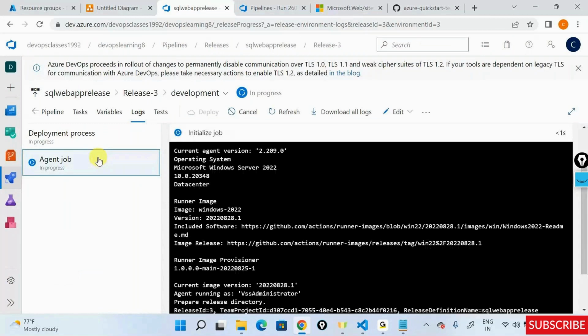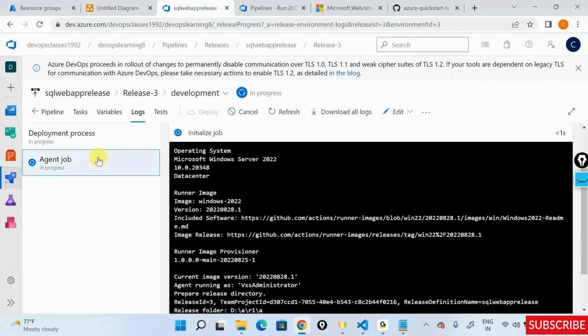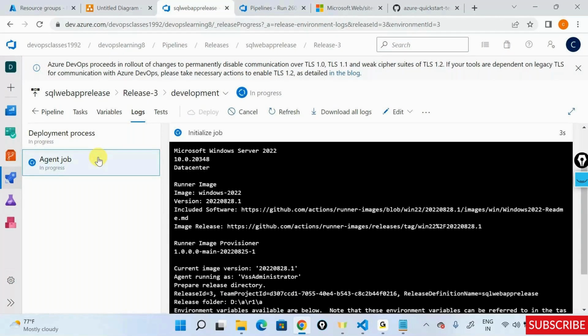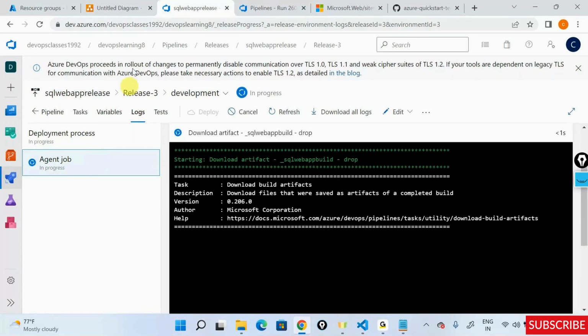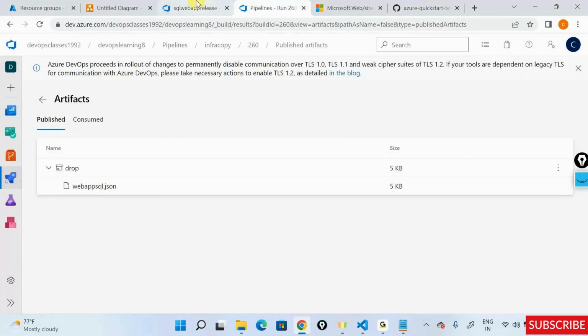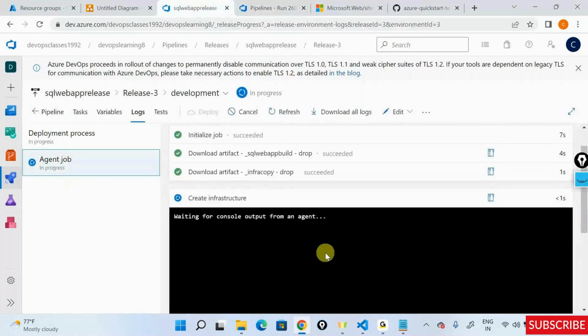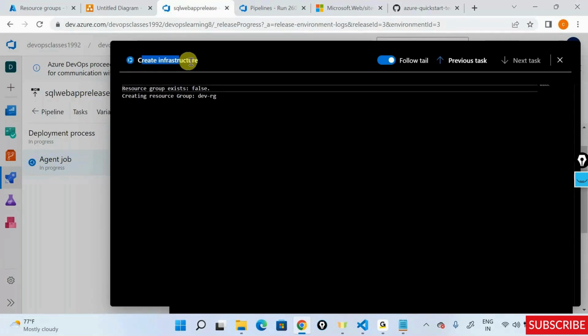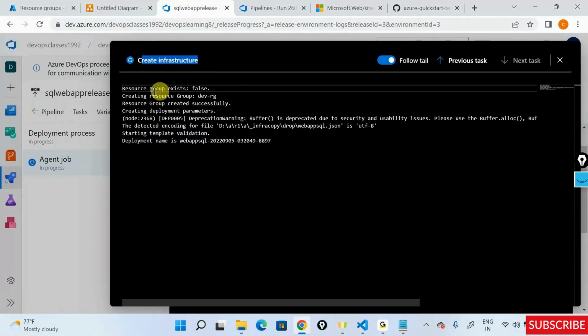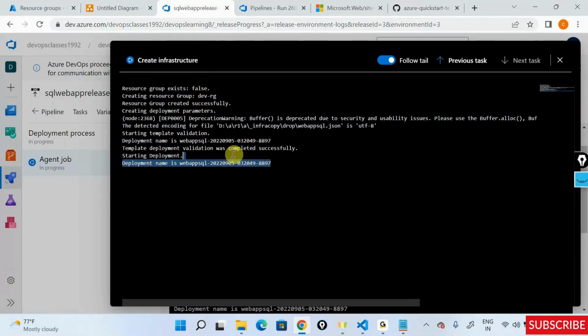So if you are a DevOps engineer, you go and make some change onto your template. That change will go ahead trigger something called as a build pipeline, give you the artifact, trigger a release pipeline, and go ahead and create the infrastructure out here. So now if you see, the create infrastructure step, which is using the ARM template, is telling firstly, I'm trying to create the resource group. It's telling the resource group is not existing. I'll create one. It's validating your template, telling is the template valid. It's telling okay, fine, template is valid. Now it's going in and starting the deployment.